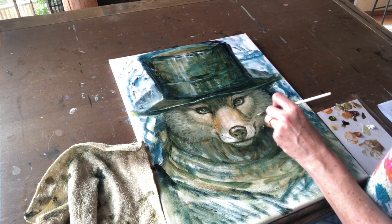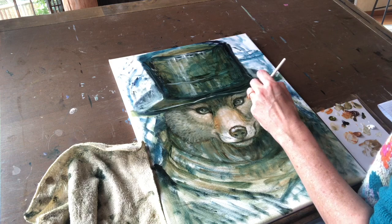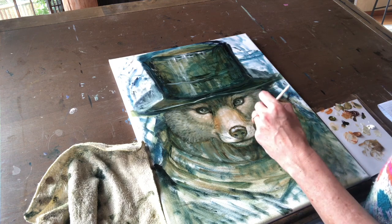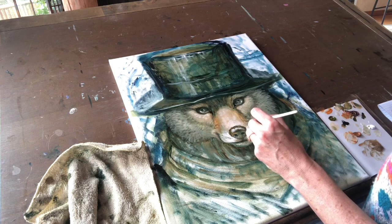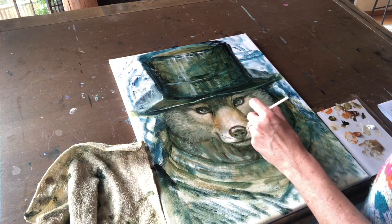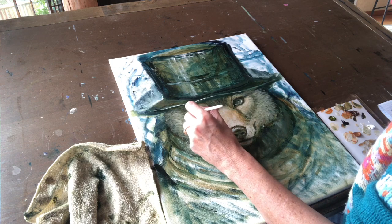This is still just kind of underpainting, because I'm trying to get a feel for how his face was. I made some sketches at the time, but there was a lot going on when he was visiting. He came to the house when the rest of the circus were there and his friends were there, so there was a lot of celebrating, and it wasn't really time to paint a picture of him. So I had to take a few sketches and then remember it from memory a bit.